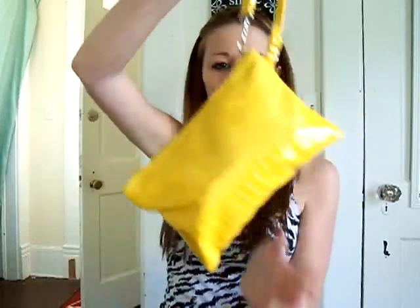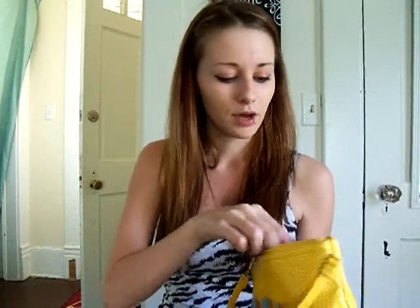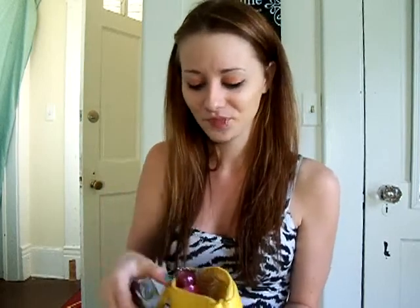Another thing that I have in my purse — you guys are probably wondering how I'm pulling so much stuff out — I have this yellow clutch type thing and I suppose it could serve as its own purse, but I just throw it in my purse. This holds all my random essentials like my perfume and other things of that nature. I also have another pair of fake glasses in my purse. However, I did not take very good care of these, so they're wiggly and about to fall apart and the lenses are scratched, but I have these as my secondary pair of fake glasses. Aside from that, I have a sample of perfume in there.